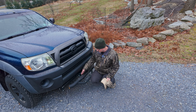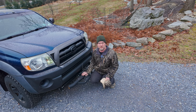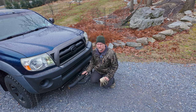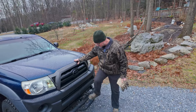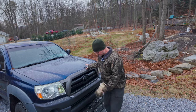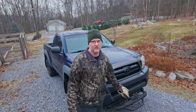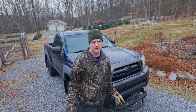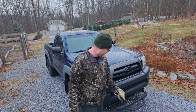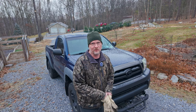But I put this step bumper on the front here, and it's quite nice because it gives extra protection to my bumper. Also, if I need to work on my motor or something, it's very easy just to step up on here and get into it. This is something I've had on here and is quite handy. So what I'm going to do now is take off the step that I've had on here for the last 9 months and put the plow on so we can be ready for this snow that's coming our way.